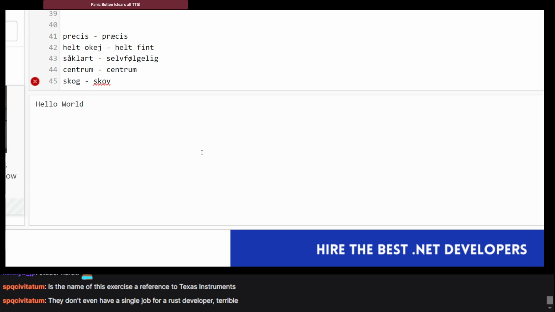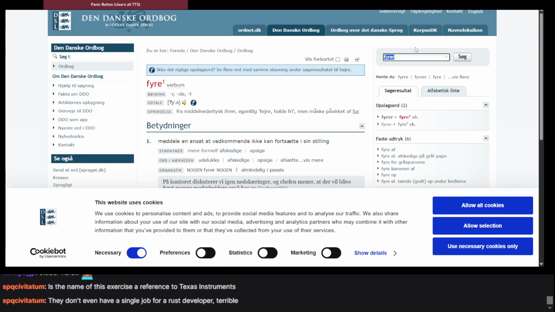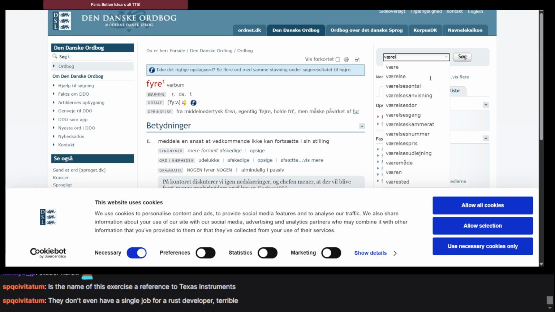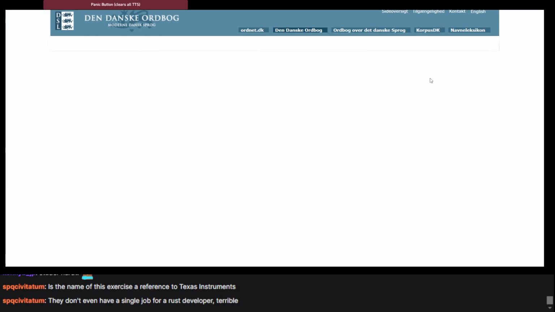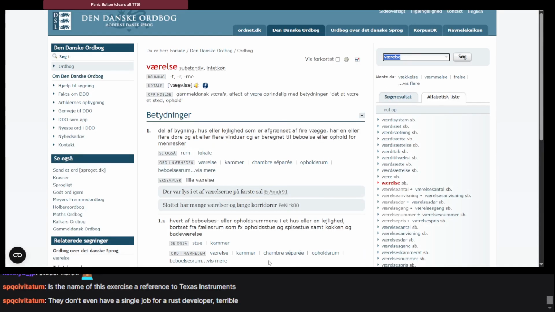Två sovrum, two bedrooms. Actually, is it conjugated like that?